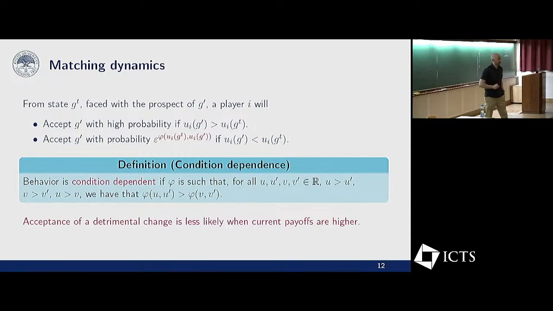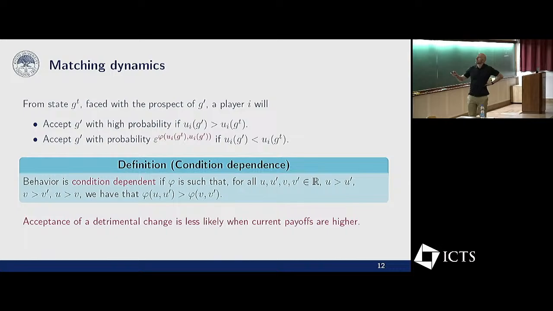Briefly, because we're just sketching this model here, we're going to consider condition-dependent noise, which is that you're more likely to do something wrong that's not good for your payoffs if your current payoff is low than if it's high. So your behavior gets more noisy and unpredictable when you currently have a low payoff. This is what it says here.